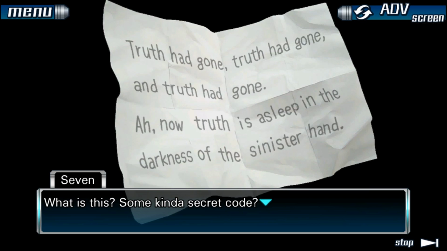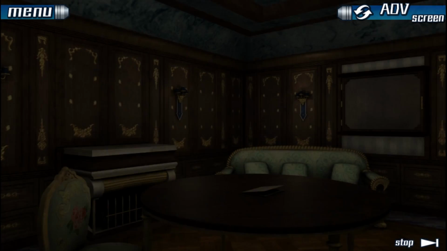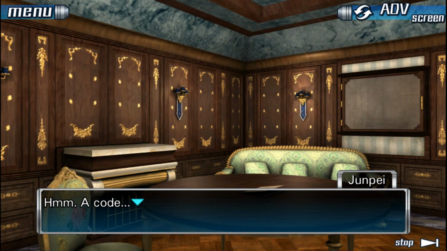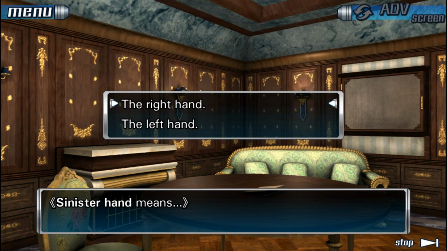What is this? Some kind of bullshit? Sinister hand means... the left hand, I'd imagine? Why? Because right hand dominant, and then that whole religious thing that the left hand is the devil's hand. Okay, yeah, regarding that, yeah, I guess.